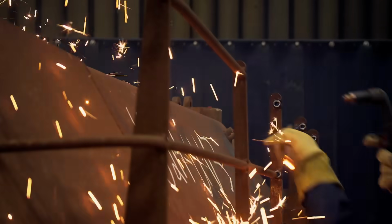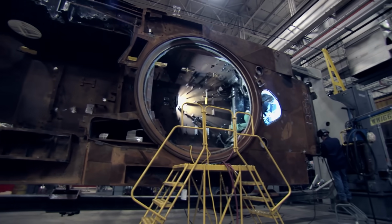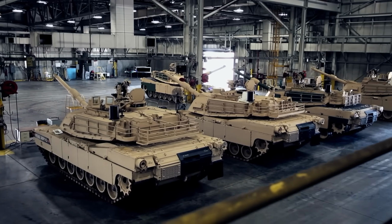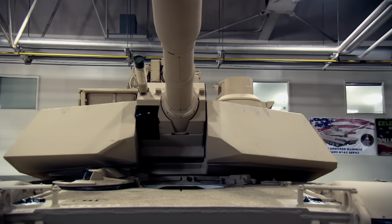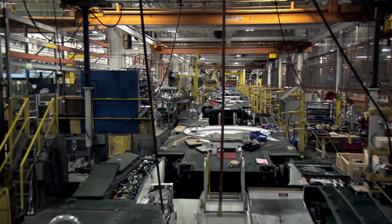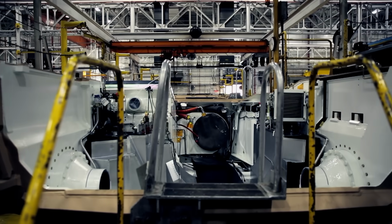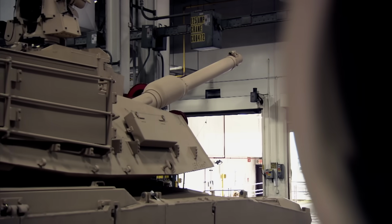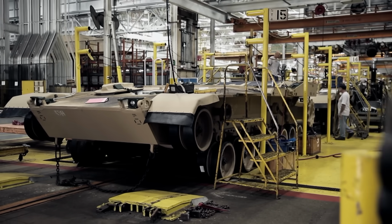Cooking burritos aside, the Abrams tank needs to be able to perform a variety of vital tasks. Maneuvering across the battlefield and providing accurate firepower while keeping its crew safe. But making all that possible requires solving a long list of huge engineering challenges. How do you power a 70-ton monster up to speeds in excess of 45 miles per hour? How do you protect its occupants against all the threats of a modern battlefield? And how do you create a vehicle capable of taming whatever kind of terrain is thrown at it?